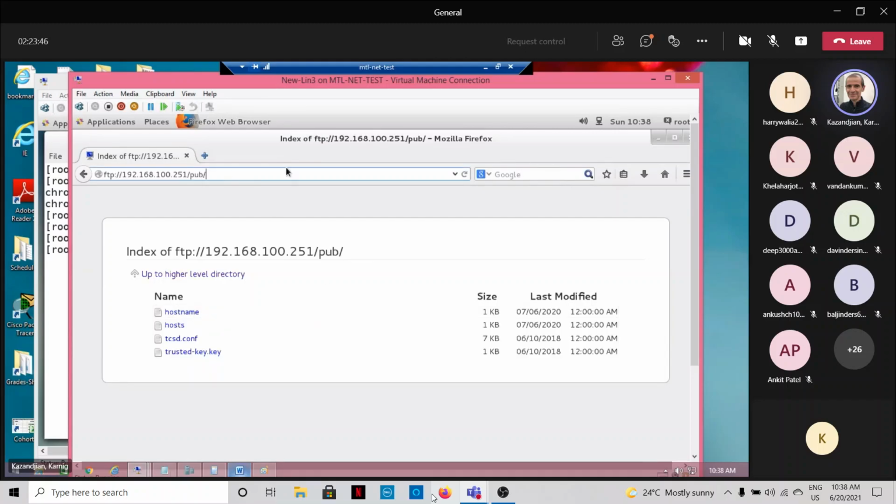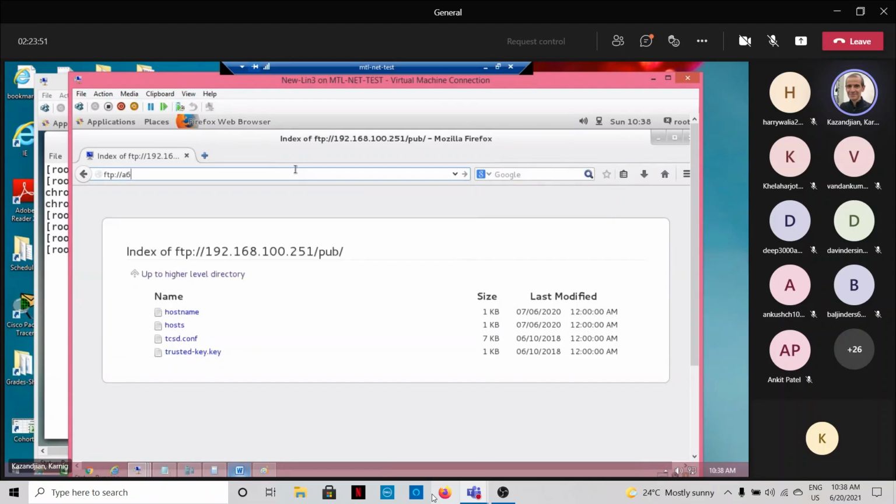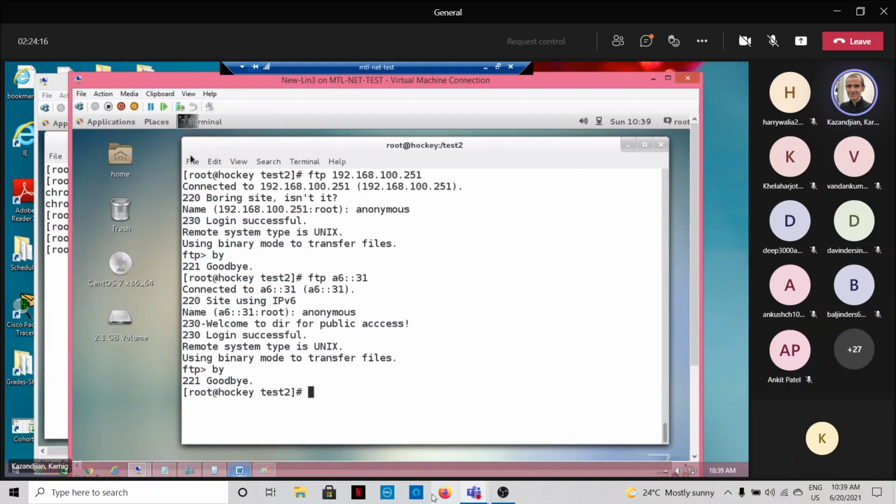Now if I try to type the IP of the v6 site, A6::31, here it doesn't work because the browser doesn't understand right away an IPv6 like this. Now it thinks that this is a host name because it starts with A, right? So a browser is not designed to right away understand that you're typing an IPv6. So to get this to work, what you do, very simple: the convention is to put the IPv6 in square brackets. That's the way it's designed for a web browser.